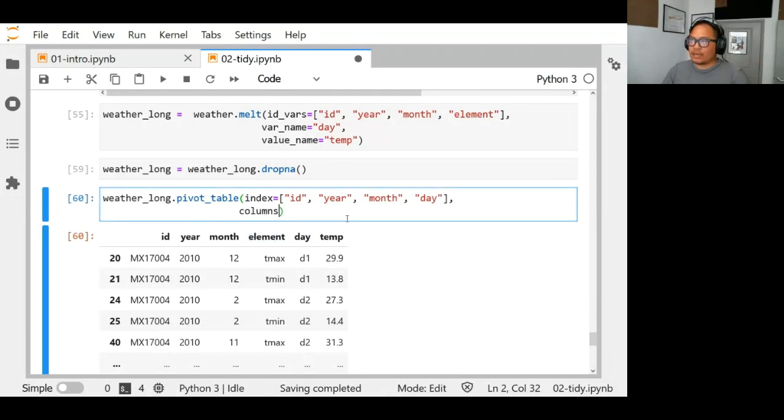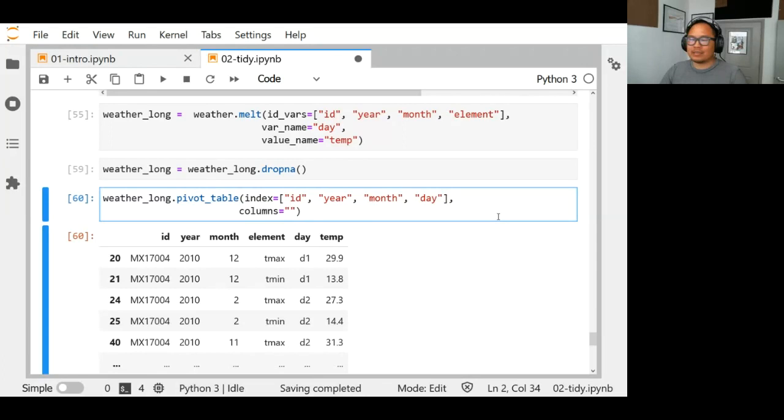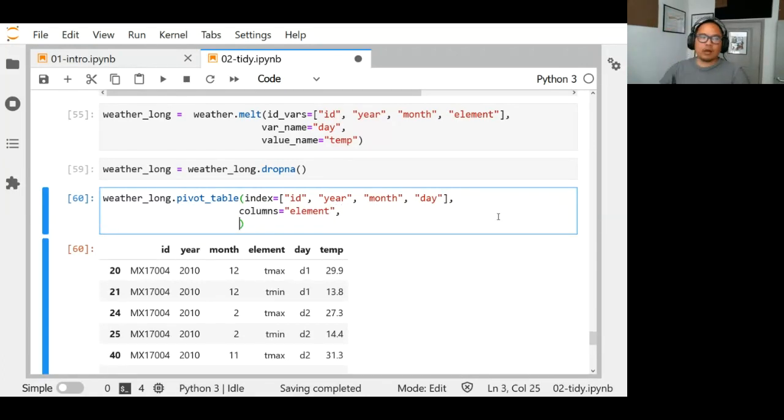In columns, we're saying this is the column that we want to pivot out. Each unique value in here is going to be its own separate column, so we're going to get a column called Tmax and a column called Tmin. We specify that here as element. And then as it's pivoting back up, what is the column we're using for the values to fill in the table? That's values, and we're going to give it our temp column.